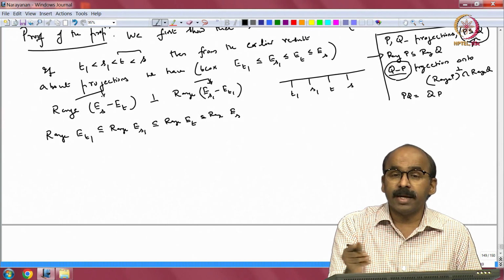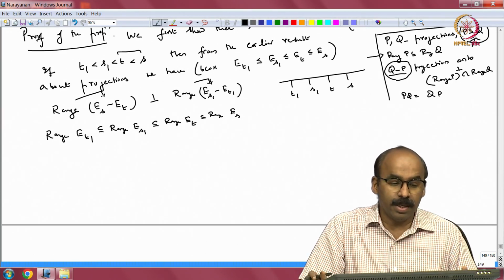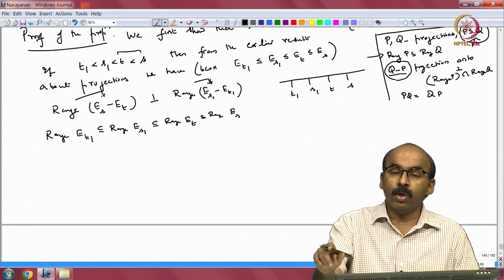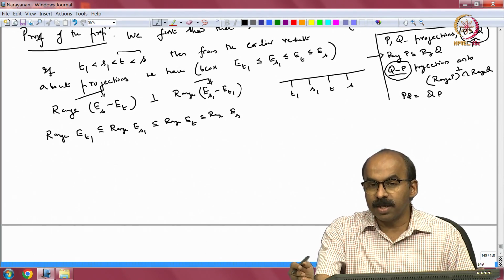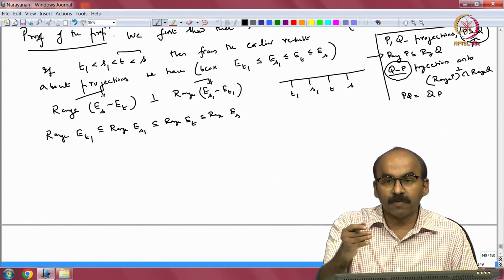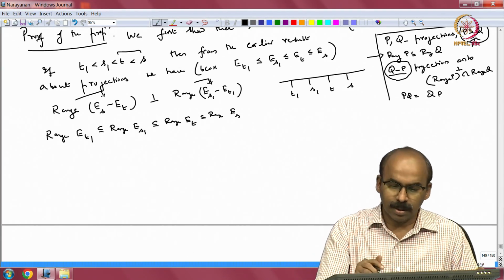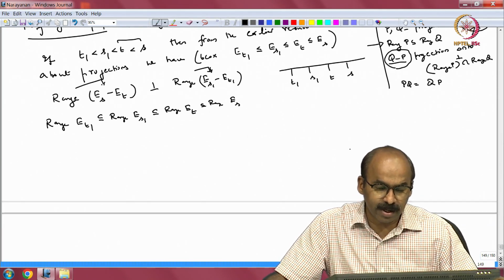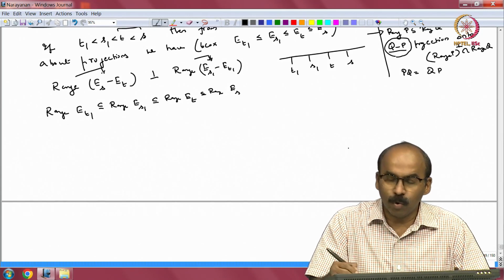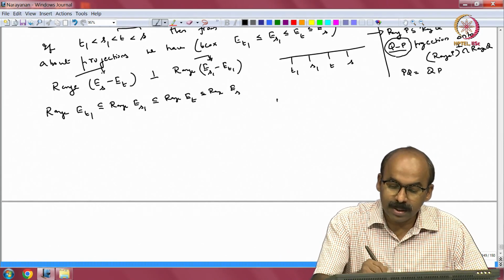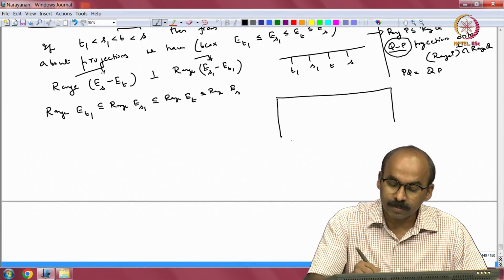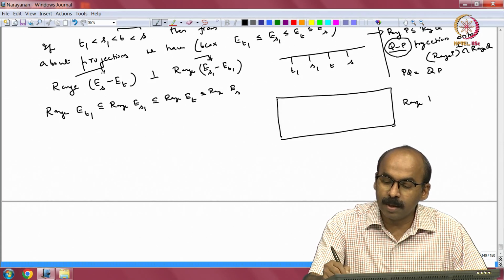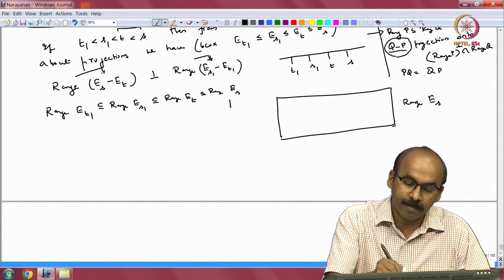When I take the difference of two projections, E S minus E T, it is going to be a projection onto whatever is remaining in the range of E S, but orthogonal to the range of the smaller projection. That is what this is. So let us write that in a picture, because if I write it in words it will look very messy and not be clear. So let us say this is range of E sub S, that is the biggest one.